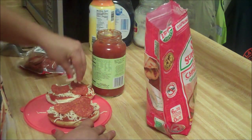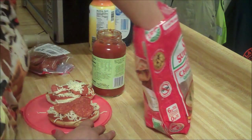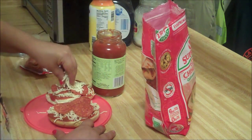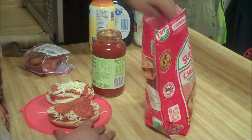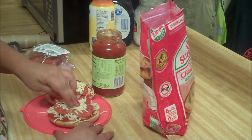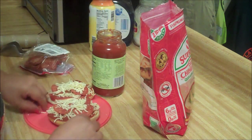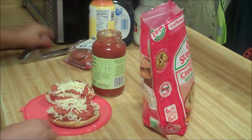So, just a little bit. Oh, God, that pepperoni is awesome. Mmm. I can see why my daughter Brenda loves pepperoni. Okay. So, there's a little bit of cheese there. A little bit of cheese there.